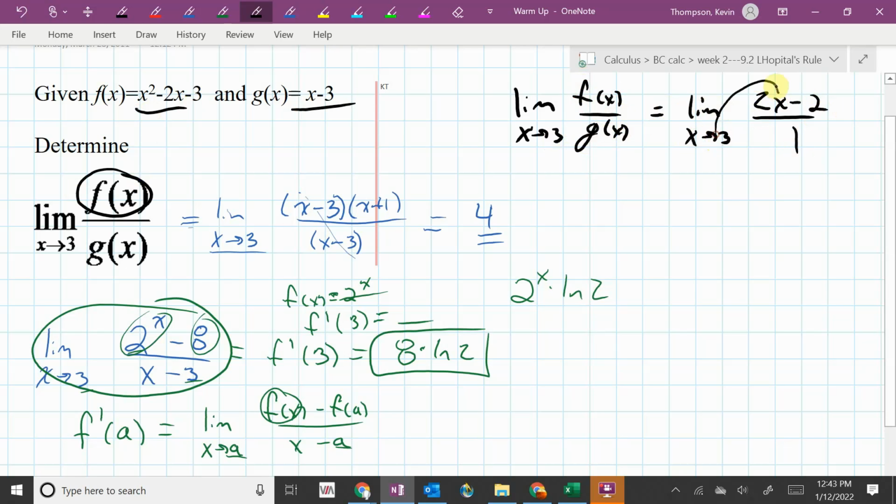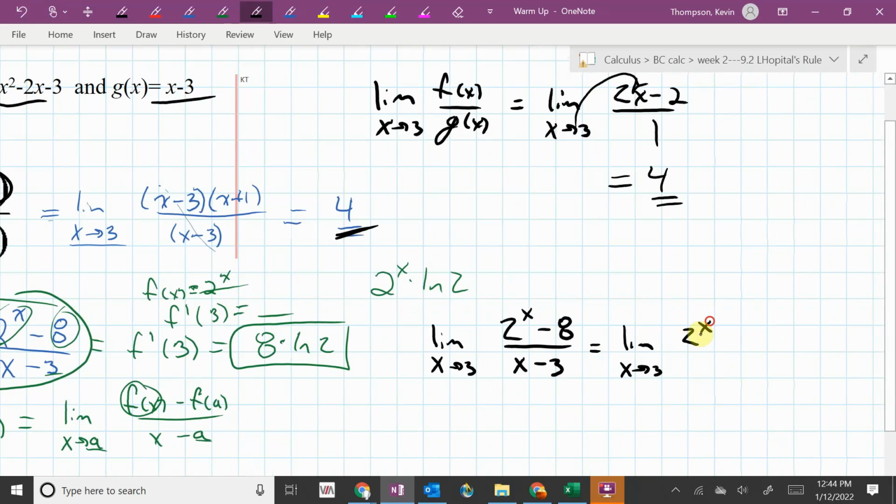I can now re-substitute, try to find that limit, and we can see that the answer is 4, which is the same answer we got here. The same thing's going to work down here. In fact, it is a nice way to solve a question, especially if you don't recognize that it was a derivative, because as long as I have that indeterminate form of 0 over 0 or infinity over infinity, I could do this. So take the derivative of the numerator, the derivative of the denominator, so the limit as x approaches 3.